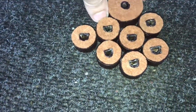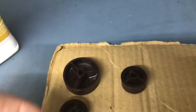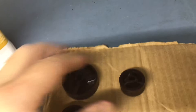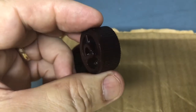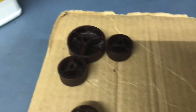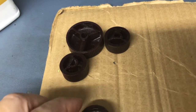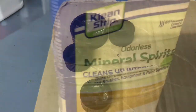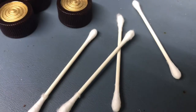I thought I'd go ahead and clean the back of these knobs, get rid of some of that white oxidation or whatever it's called. Once I get them cleaned up I'm going to shoot a little bit of clear on them — maybe that will keep it from coming back. Just using mineral spirits and Q-tips.